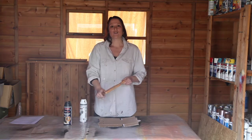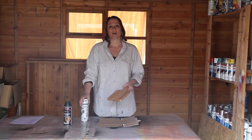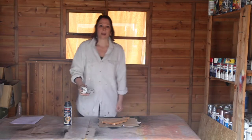Okay, so I've got the chopping board. I'm going to make sure it's clean and dry and free from grease. Because it's bare wood, we're going to prime it first. I've read the instructions. It recommends shaking it for a minute. So we're going to start spraying.